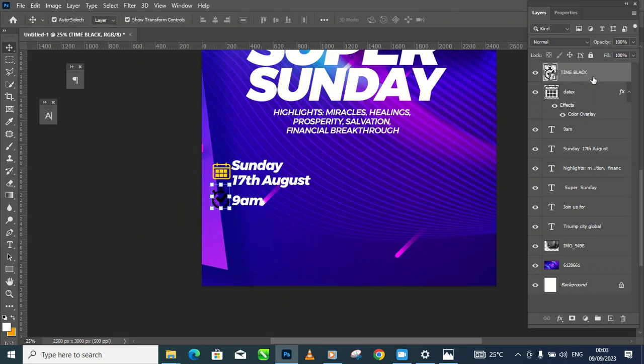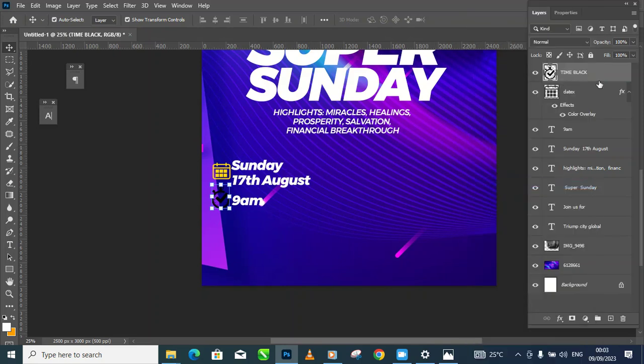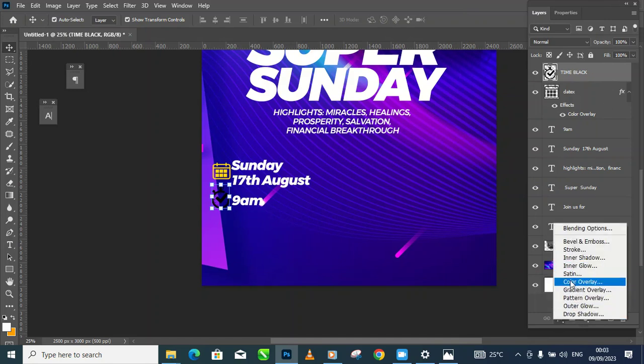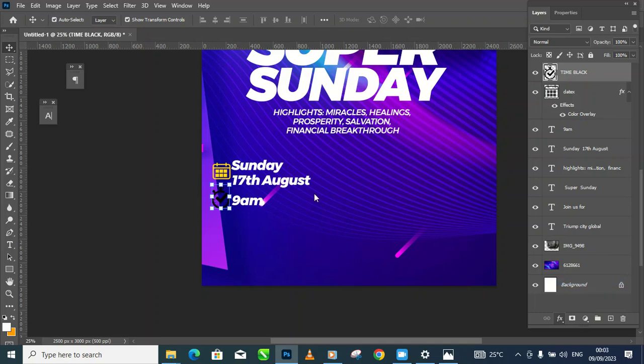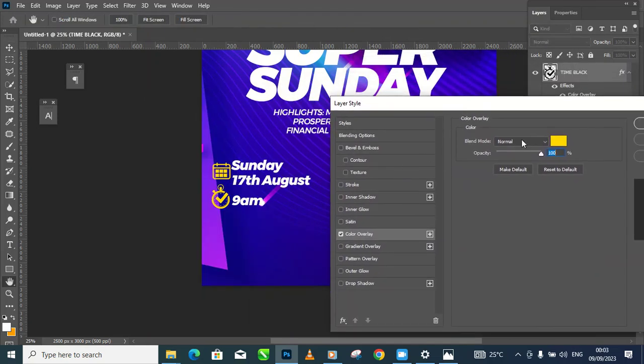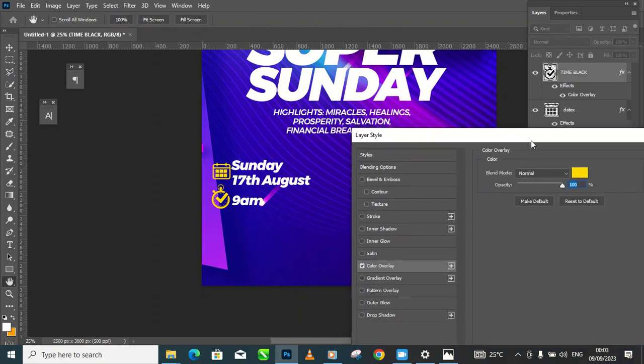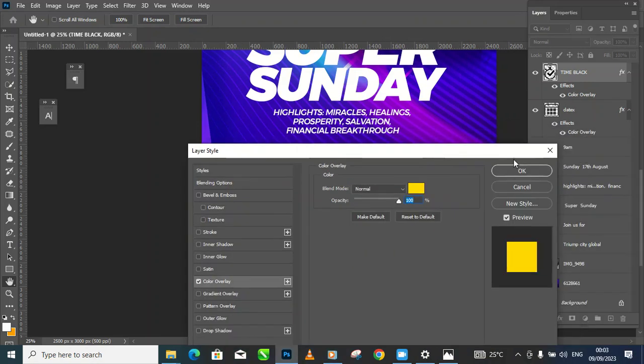Same process I used for the date icon. I'll right click and rasterize. Then I'll come to FX, come to color overlay again. This was the last color I used, so automatically it has affected this one.